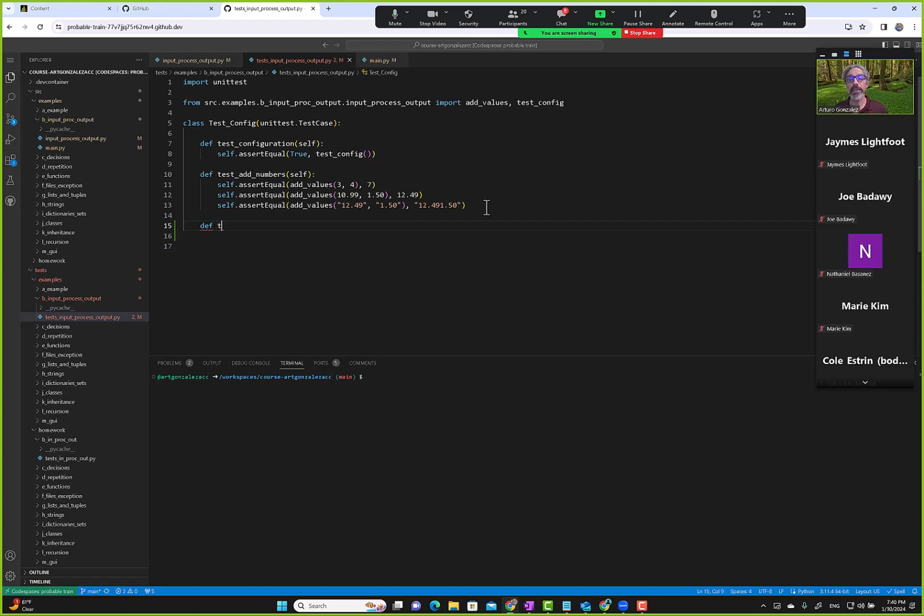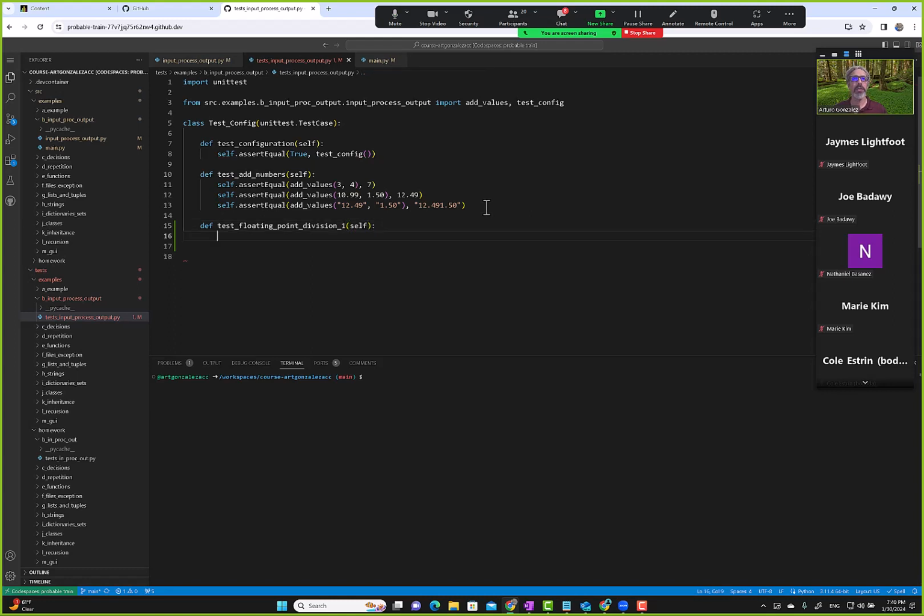So I say test floating point division. So that's the function we are testing. And I'll go ahead and name it _1. Self is required.